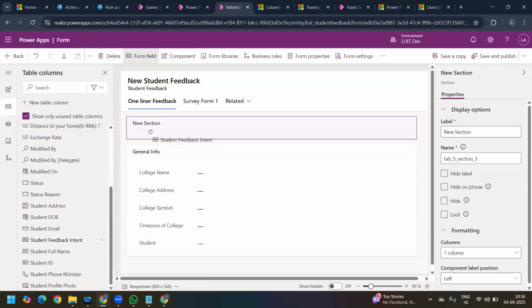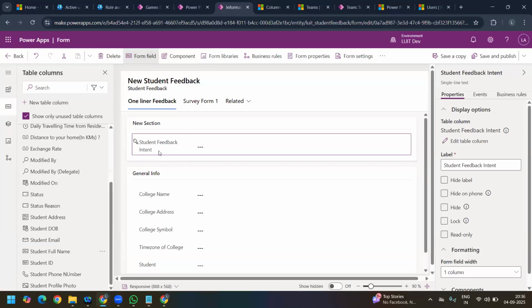What is that field? Student feedback intent. Now if you see the other columns, do you see a lock symbol? But here you have a lock symbol, so that means you can control it. Now I'm just saving and publishing.